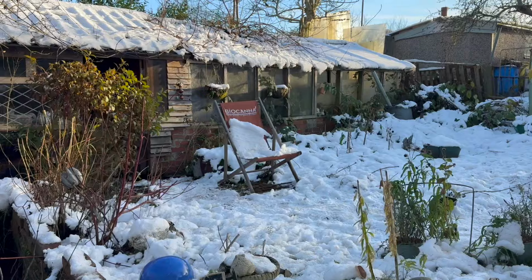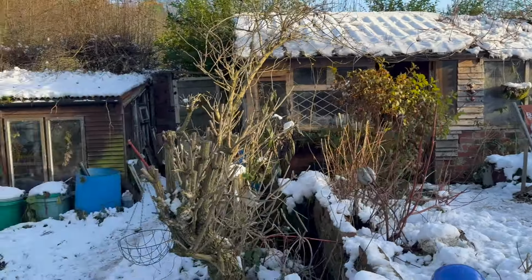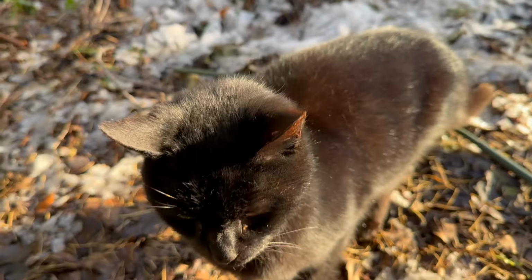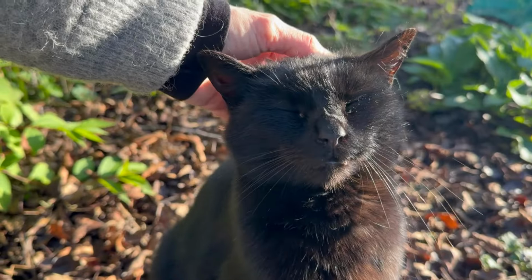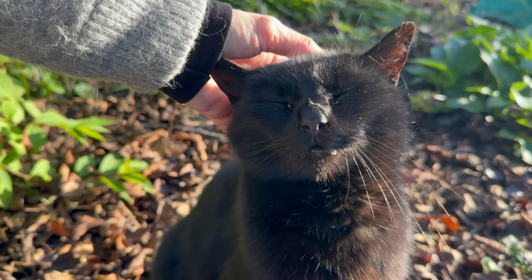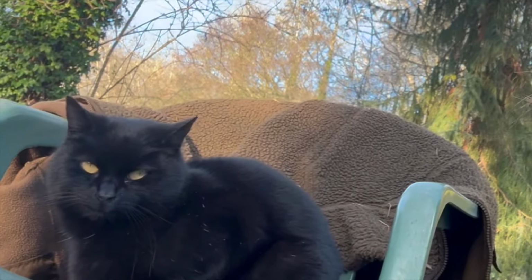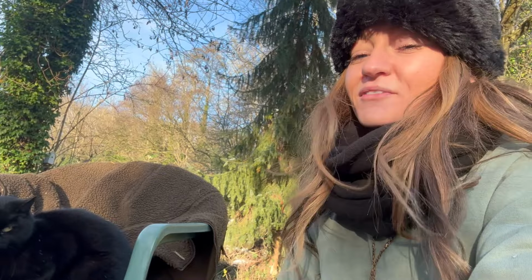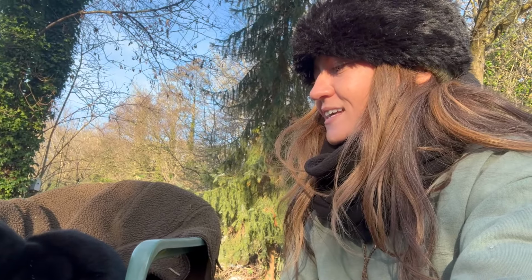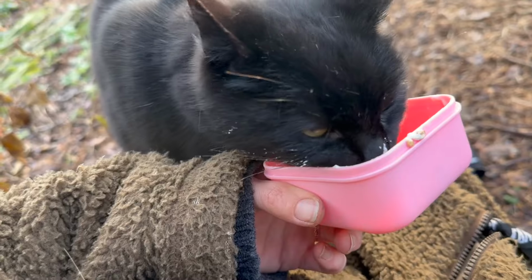I think Stuart lives in both of my sheds. I find him coming in and out of both of them. So this is Stuart, he's the allotment cat, and I've been feeding him every day for about 6 months, and this past week is the first time that he's let me stroke him. He's ignoring me right now. Hi Stuart! But he's actually been giving me quite a few cuddles, and I've been feeding him loads lately. He's been having sausages and pheasant breast and all sorts, so he's been loving life, old Stuart.